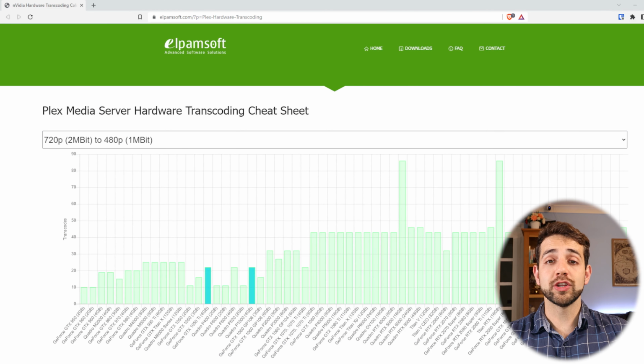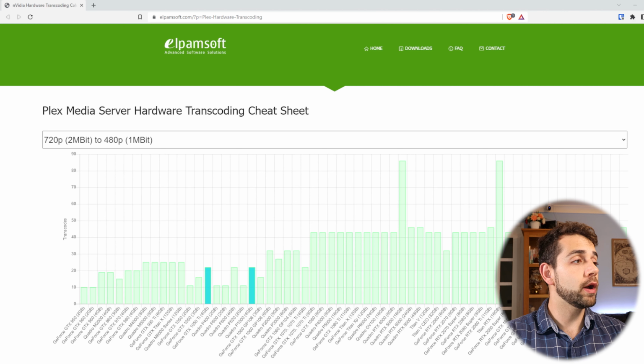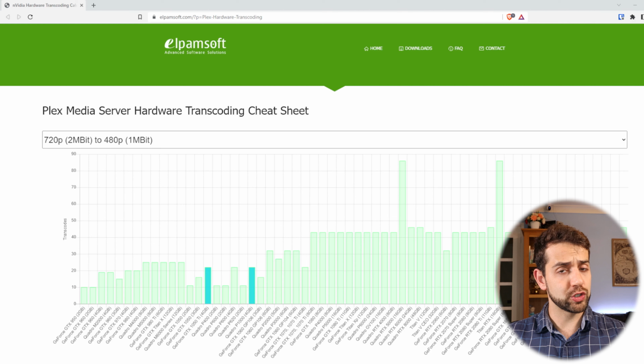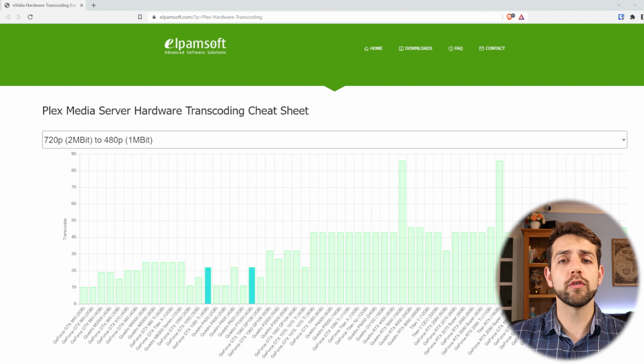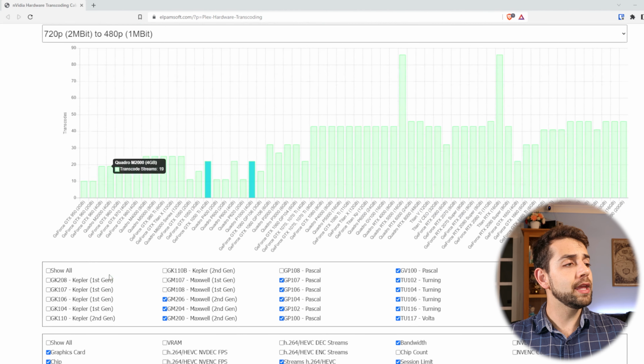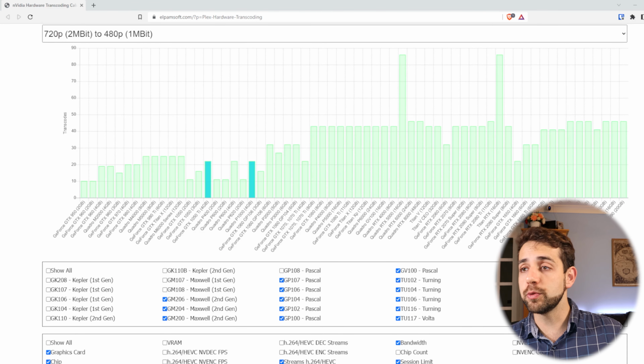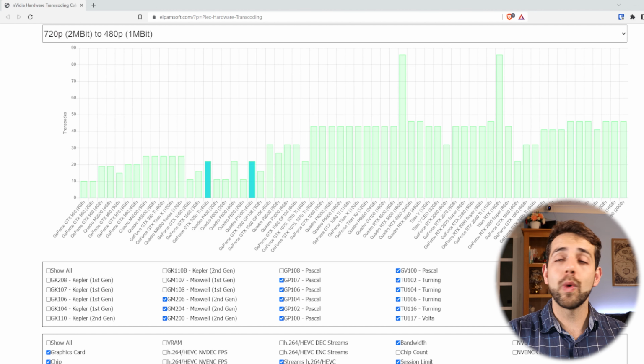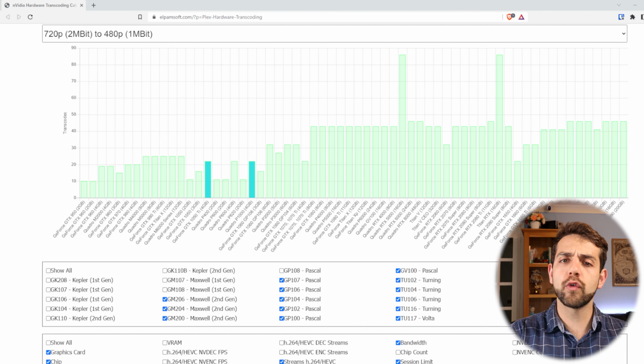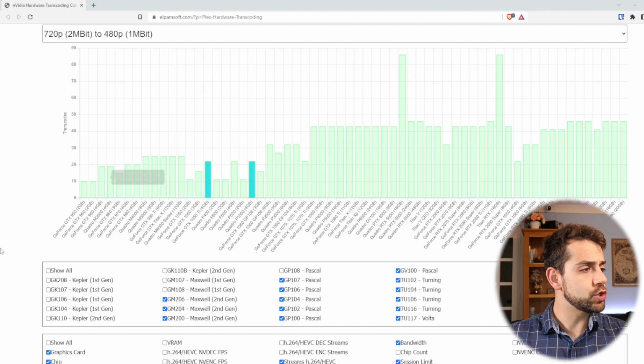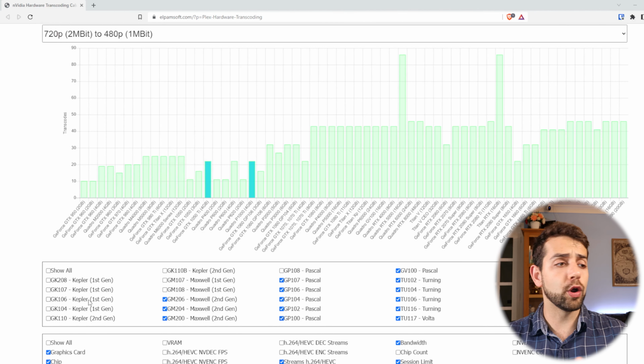Okay, the first condition that we're going to look at is transcoding from 720p to 480p. This is one of the basic transcodes, and you don't need so much power for it. Here there is a list of different GPUs, or most of the GPUs in the market, that work well for this transcode. They will not look at really old ones; you can set up really old ones, but they will not work well, or at least not as you would expect.